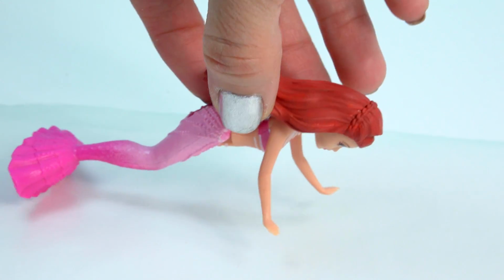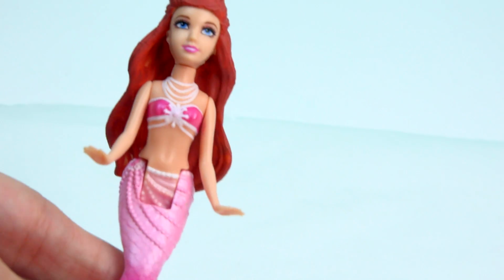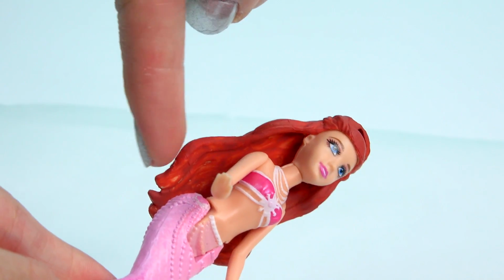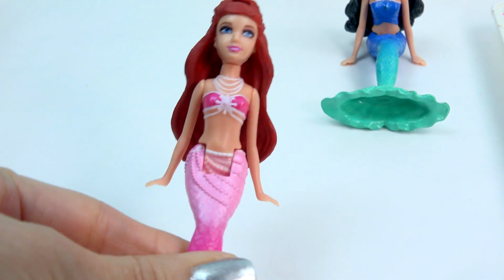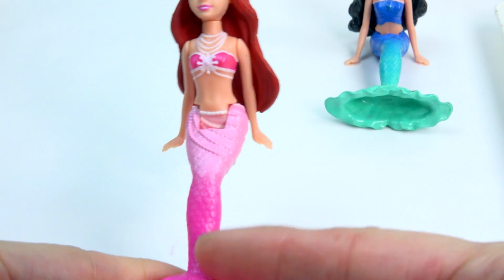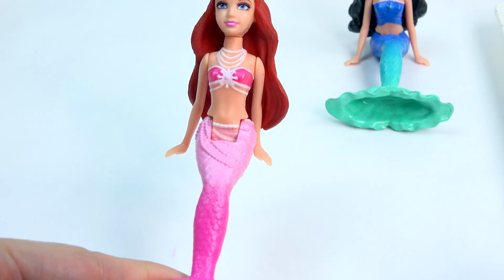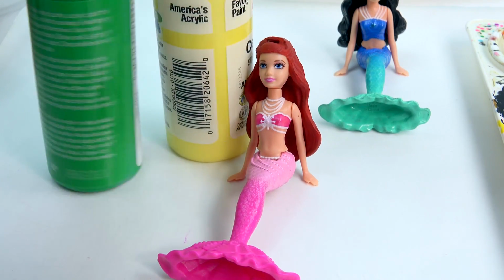All right, she's been drying in push-up position, and it looks like her hair is perfectly dry. So now we're gonna add on a second coat of paint because it looks like it didn't cover all of her hair in here. All right, our mermaid's hair looks so beautiful, so she's ready now to have her tail painted. We are gonna do a color change fade from yellow all the way down to green for her fins. So I've got a green and a yellow acrylic paint here.